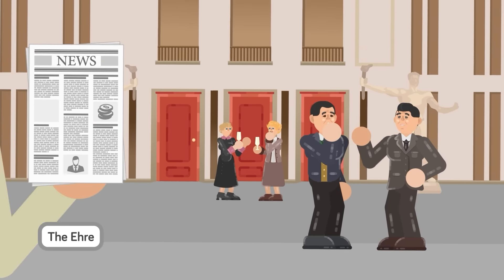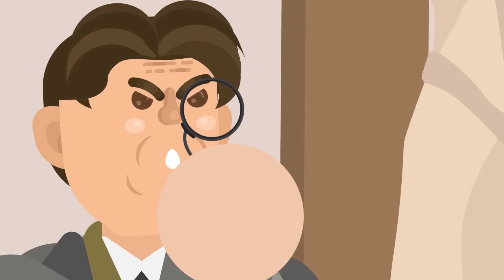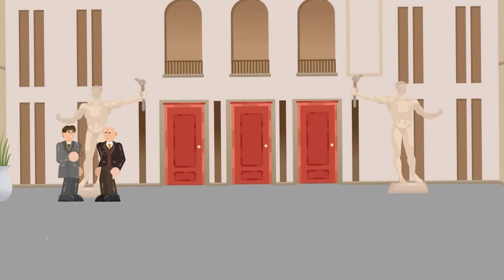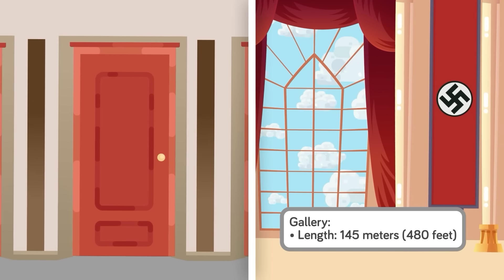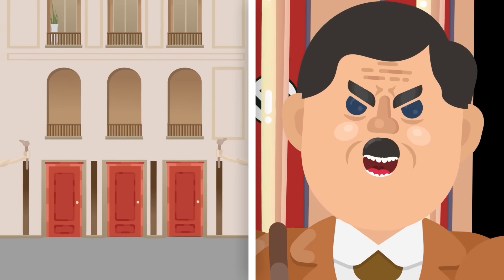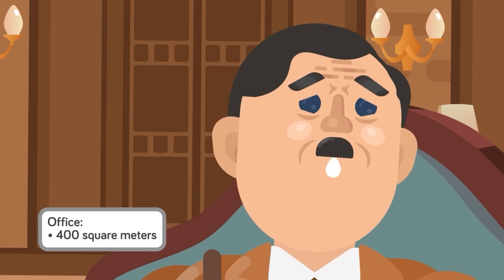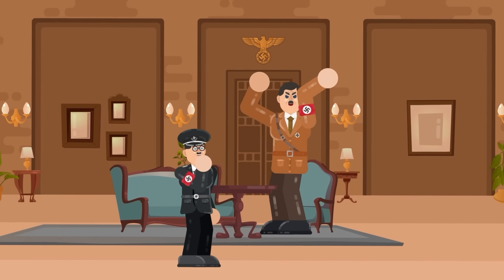The building would contain a huge court of honor, the Ehrenhof, where visiting diplomats and dignitaries from around the world would be greeted by statues made by sculptor Arno Breker, named the Wehrmacht and Partei, or the armed forces and the party. The new Reich Chancellery would also come complete with double doors that measured 17 feet tall and opened out into a gallery 145 meters, or 480 feet in length — twice the length of the Hall of Mirrors in Versailles. And of course, the building would not be complete without a cavernous office for the Führer himself, with a floor space of 400 meters squared, to remind any who set foot inside that they were standing in the presence of one of the most powerful dictators on the planet.